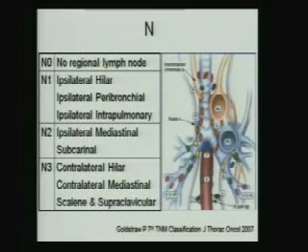So again, to reiterate, according to the 7th TNM Classification of cancer, N0 is when there's no regional lymph node. N1 stage is when we have ipsilateral hilar, so 10R if the lesion is on the right, and ipsilateral peribronchial, ipsilateral intrapulmonary also N1. The N2 lymph nodes are the so-called double-digit, single-digit stations. These are the ipsilateral mediastinal and subcarinal. And when any of these lymph nodes is contralateral to the lesion, we have N3 station.